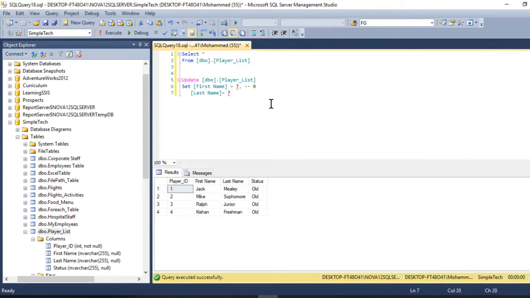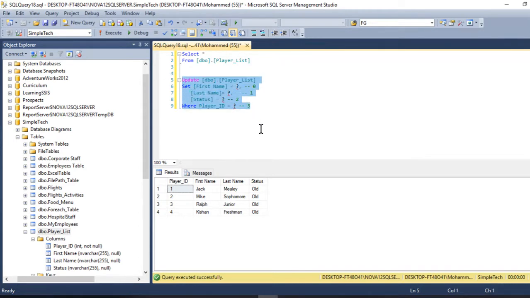Here, I will number it, and later you will know why I numbered my statement. 0, 1, last name, I have the status equal question mark as well, 2, where the player ID equal question mark. And the last one doesn't have any comma.